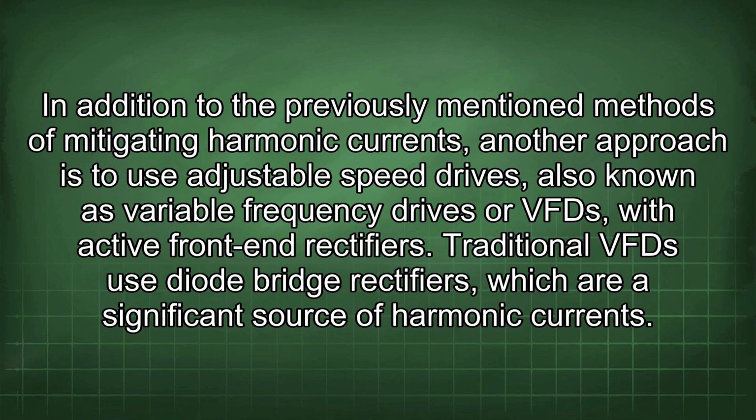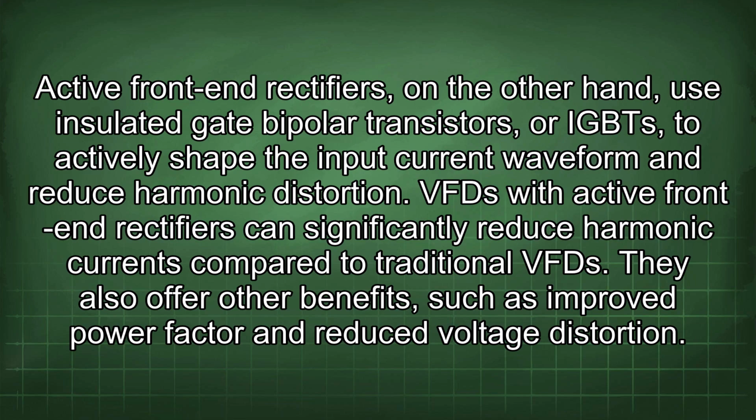In addition to the previously mentioned methods of mitigating harmonic currents, another approach is to use adjustable speed drives, also known as variable frequency drives or VFD, with active front-end rectifiers. Traditional VFD use diode bridge rectifiers, which are a significant source of harmonic currents. Active front-end rectifiers, on the other hand, use insulated gate bipolar transistors, or IGBTs, to actively shape the input current waveform and reduce harmonic distortion.